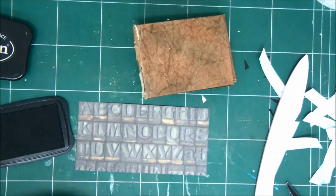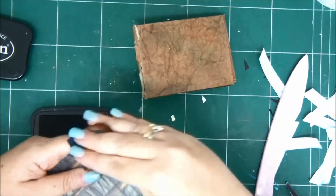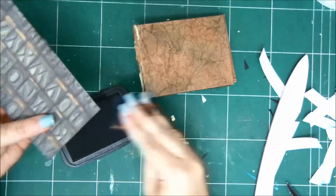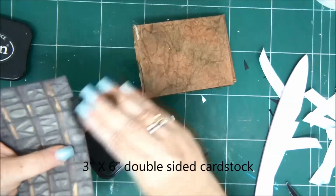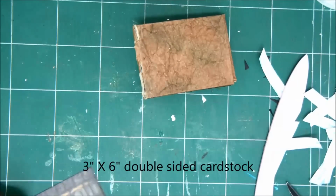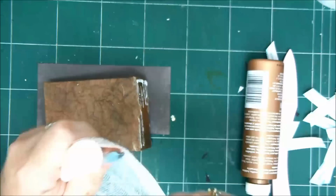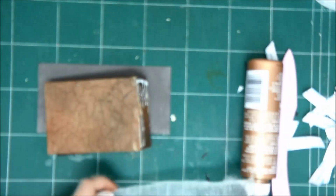Now, the secret for repairing. Basically it would have been the best thing to do it before what I'm going to tell you now, after I ink my edges of the strip of paper, which is, by the way, 3 inches by, I think it's 6 or 7. Now this is a bandage. It's like a cheesecloth. It's a bandage that I got at the pharmacy.